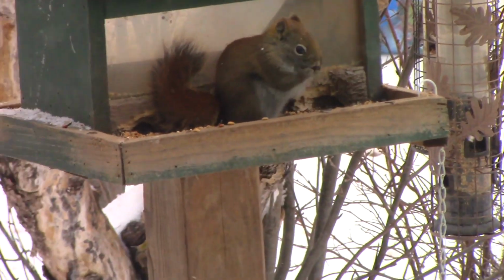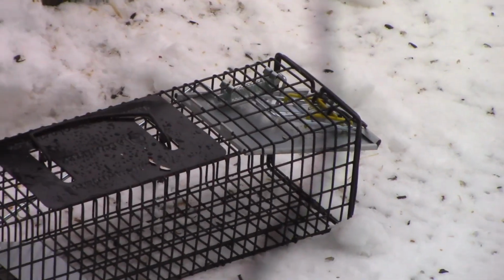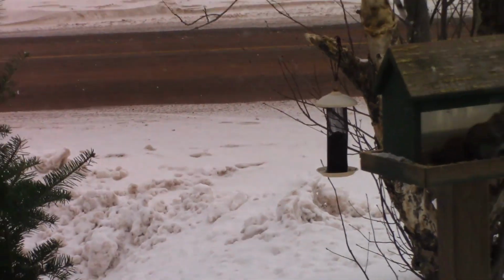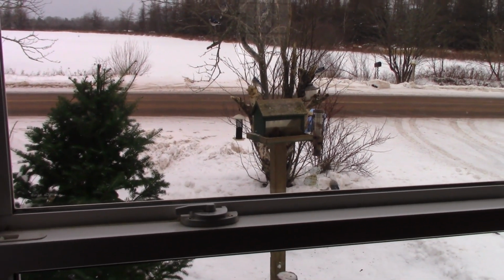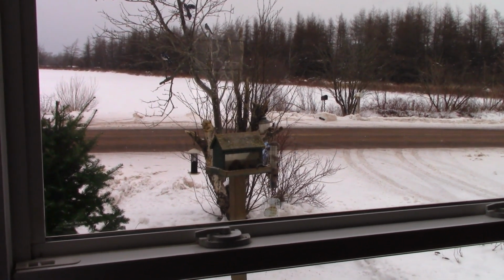Anyway, we're just gonna let that fella go for a bit and we'll check back in on the trap. Right there. We'll check back in. I took my big trap down. There was peanuts in that this morning. The old squirrel stole the peanuts out of it and then finally came over to the other trap. But anyway.